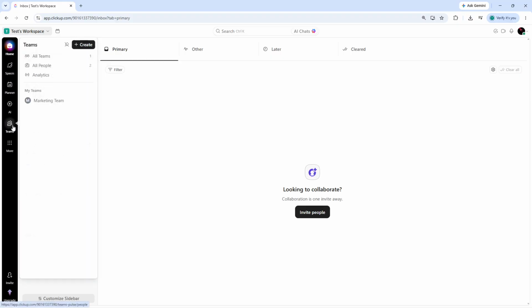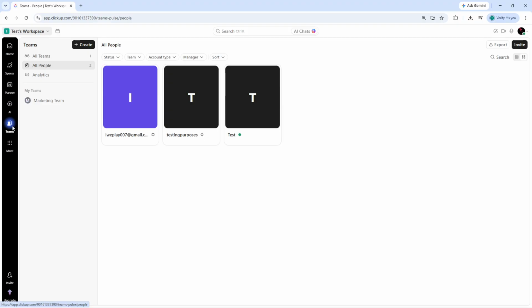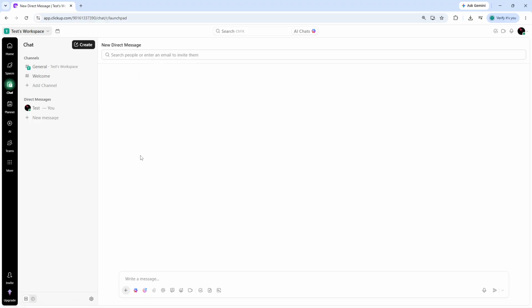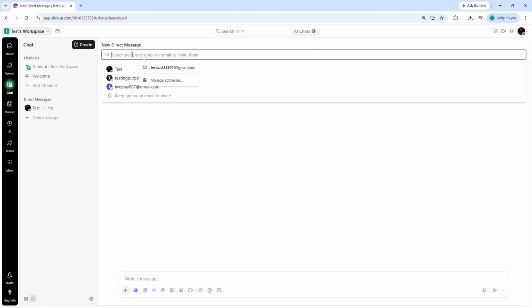Now locate the chat feature in the sidebar. Depending on how your workspace is configured, you may see a dedicated chat icon in the left navigation panel, usually represented by a speech bubble. Alternatively, if your admin has enabled chat at the space level, you'll find it nested inside a specific space. Either way, it lives in the sidebar. Scan both the main navigation and the individual space menus if you don't spot it immediately.